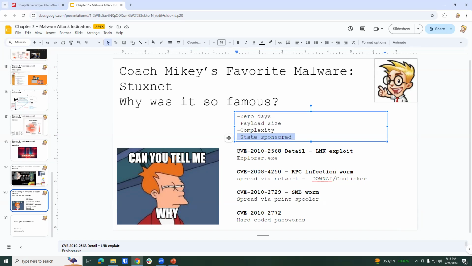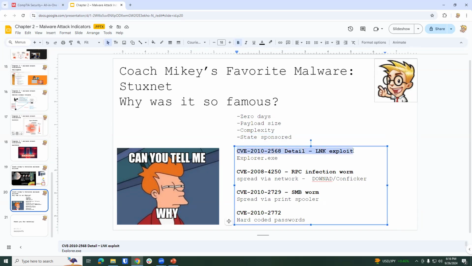Let's talk about the exploits it used. Okay, LNK. LNKs are shortcut files, and all this exploit needed to do was run from the USB key and the explorer.exe process show that file, and it infected the computer. So once it's infected the computer from the USB key, then it can use any of these to gain a wider foothold. So these were worms. So this was a remote procedure call that would infect over a network between a server and a client, which, yeah, they had clients and they had servers in this intranet.